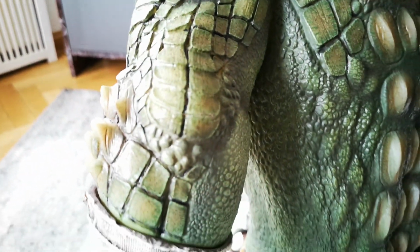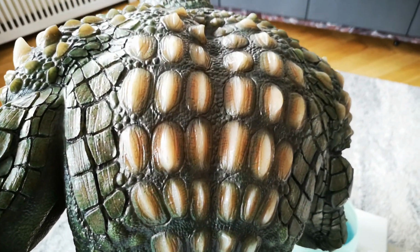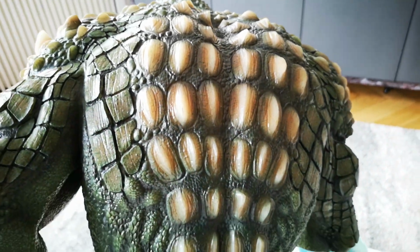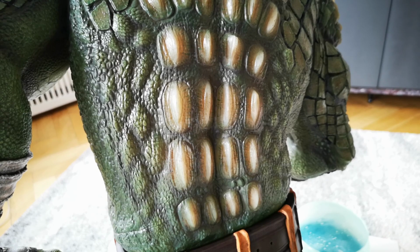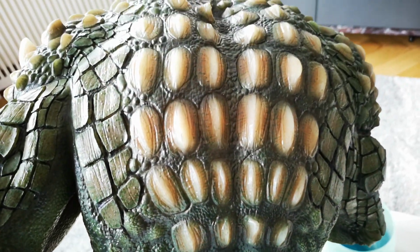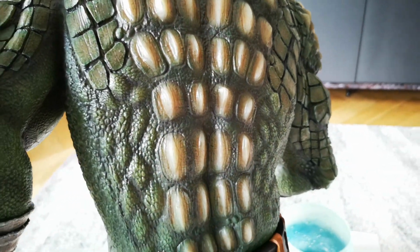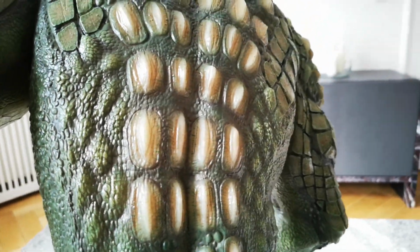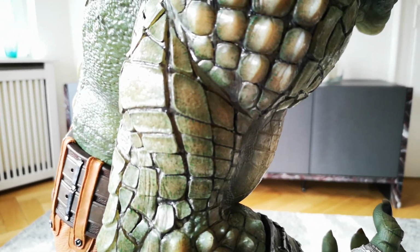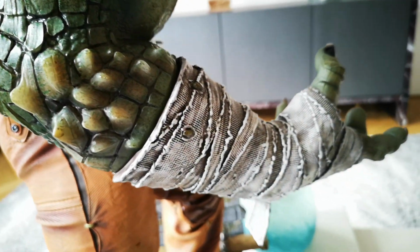Just amazing. Moving up here, his back. It's incredibly large. That is nice crocodile spikes here on the sides of his spine. And it's looking really, really good. And then of course he's super muscular. And it just looks awesome.